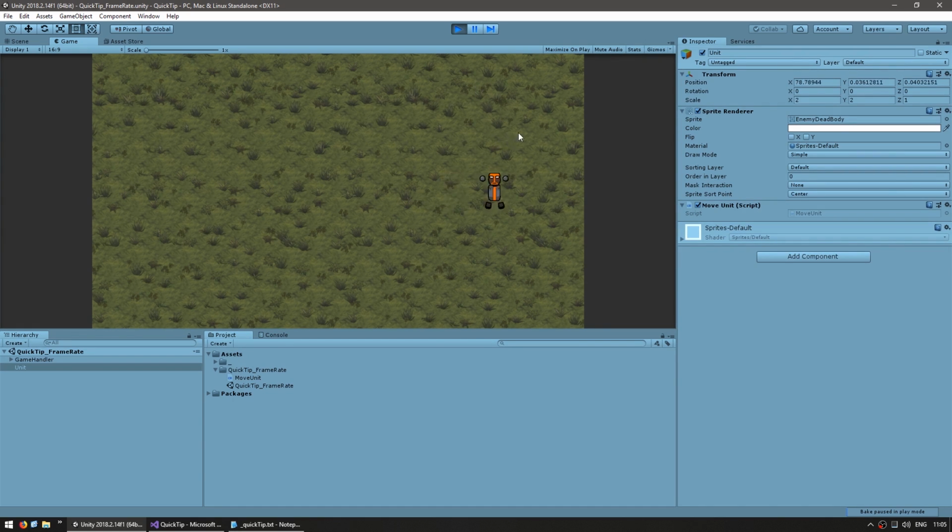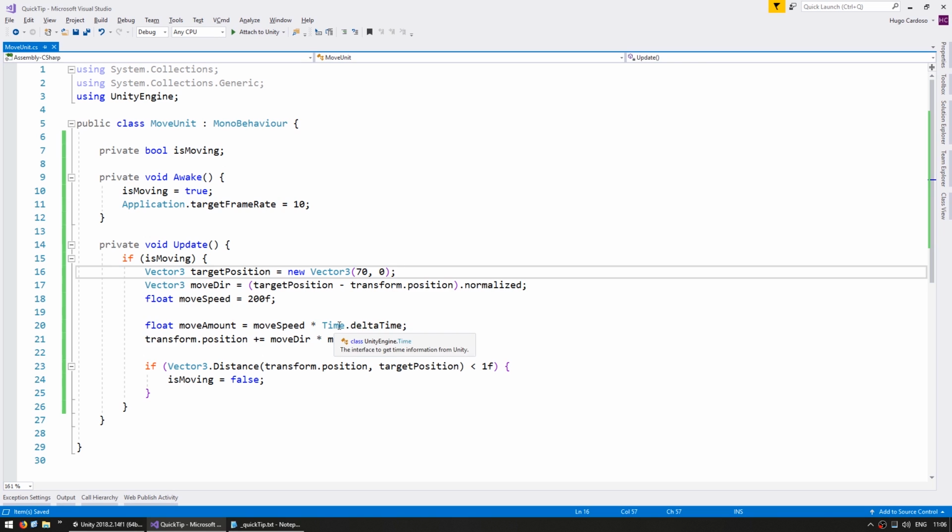The issue that is happening here is directly related to the frame rate. As you can see, we are running at 10 frames per second. So that means in the code in here, our Time.deltaTime will be a very large number. So essentially, transform.position will be on the left of the target, then it moves by a very large amount, then all of a sudden it's on the right, and on the left, and so on and so forth. So he never actually stops.